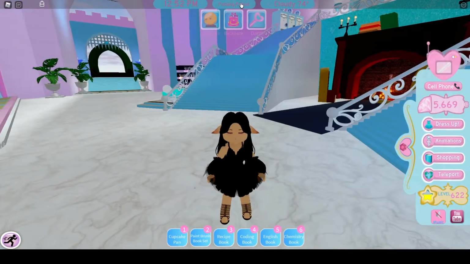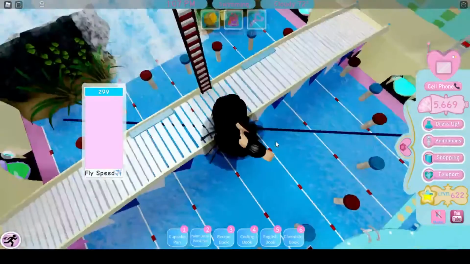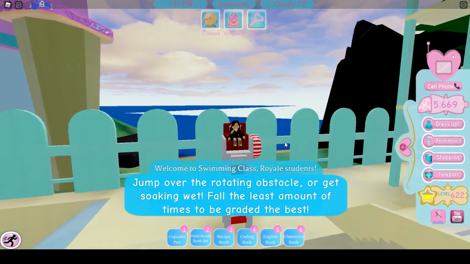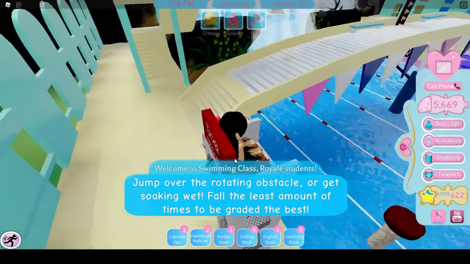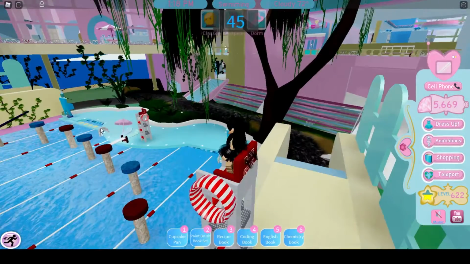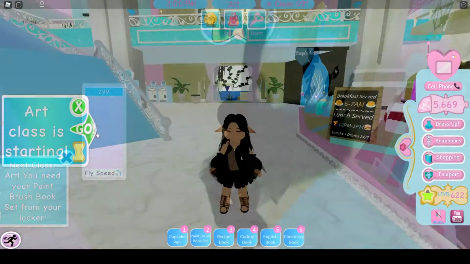Alright, so swimming class is next. If you have the fast gaming pass, I totally recommend sitting on this bench or the lifeguard bench. If you don't have the pass, just fly as fast as you can to the lifeguard bench because it's faster that way. And once you stay on the lifeguard bench, you don't have to do the obstacle course. And alrighty. Next class is art.